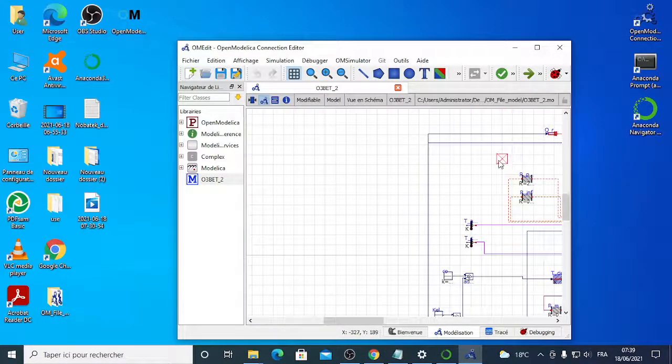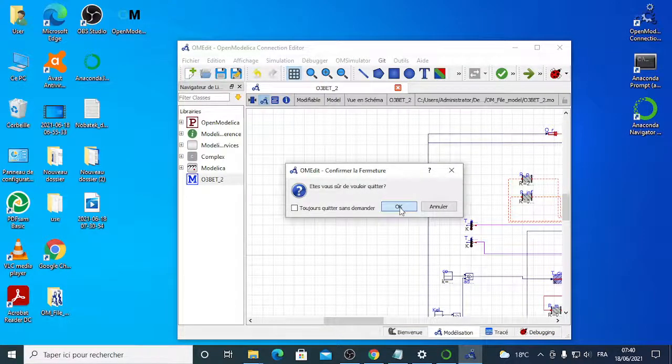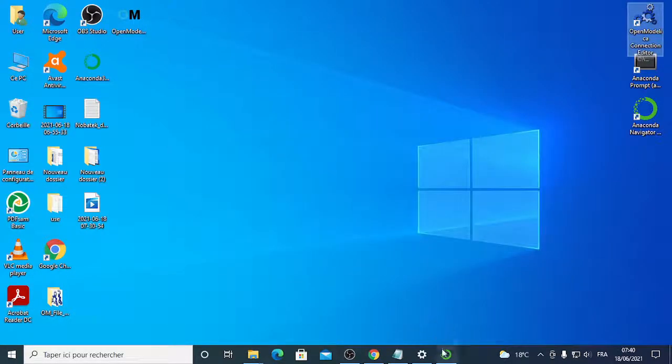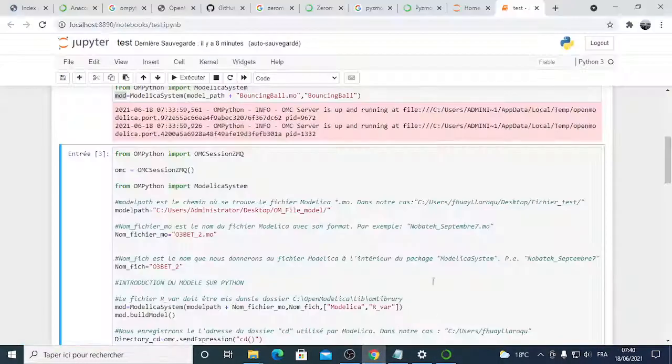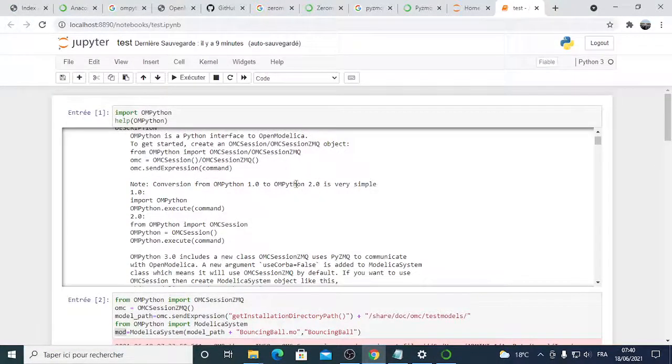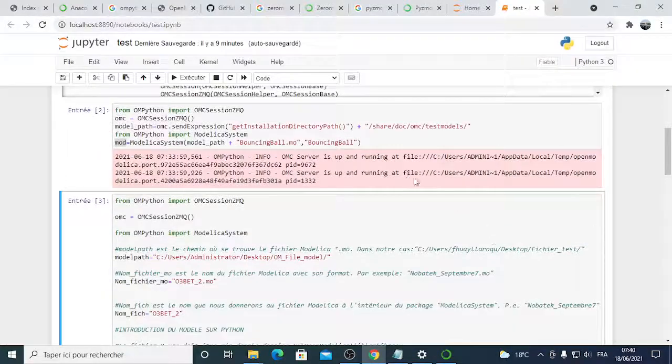It's saved by default, the error bar. So I'm going to save. So it's done. I'm gonna launch this again. I think it's gonna be a good example.